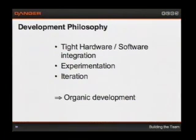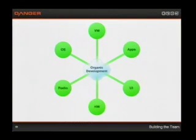And while each of the engineers owned their respective technical components, and the UI designer owned and drove the user visible hardware and software elements of the device, everybody worked together very closely. Everything was highly organic. Developing this kind of product, our belief was it required a very integrated team. And so the critical early design work was done as a continuous string of discussions and arguments and prototypes. And these were the 6 core elements that each of the teams had to bring together and fit, to turn out to become the product that we had in mind.